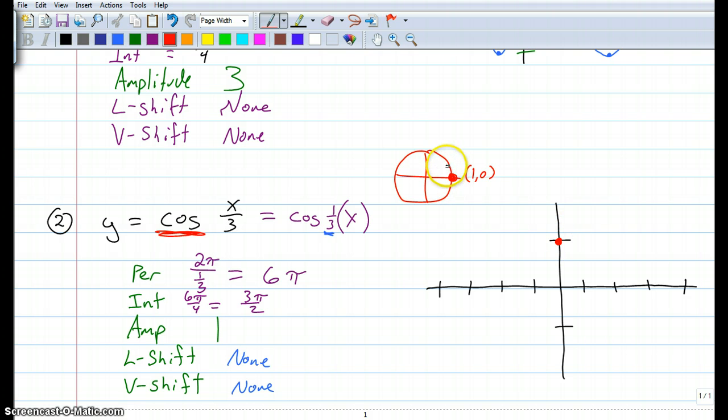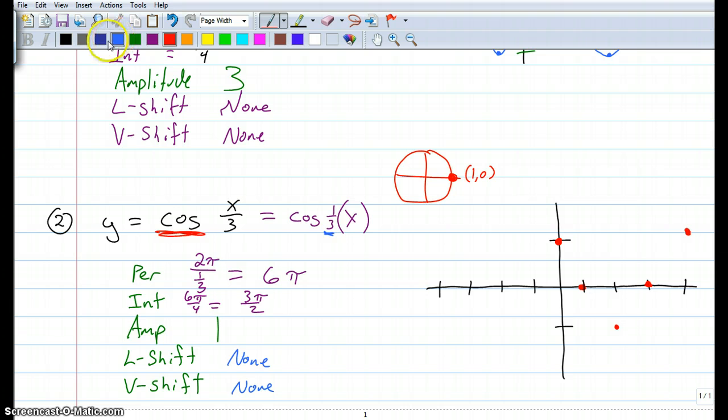Then watch what happens as we go around the unit circle. What happens to our x values? They get smaller until it gets to 0. Then it continues to get smaller until it gets down to -1. Then as it goes around here, x values start to climb again up to 0. Remember, we're talking about the x-axis. And then it would climb again up to 1. And that is one cosine cycle.